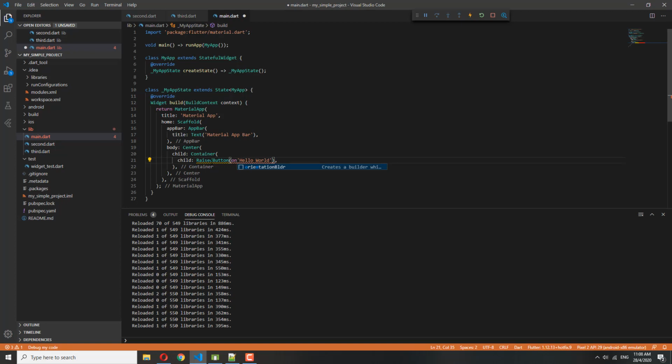onPressed, go to second page, and then child Text, second page.